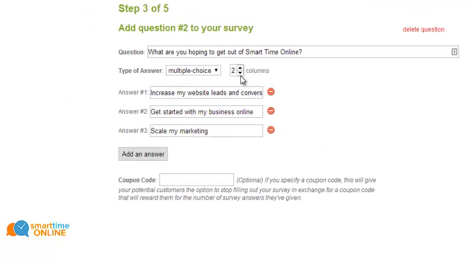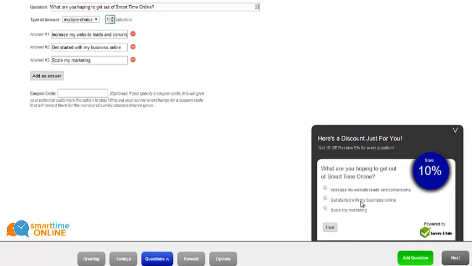And that's because we have two columns selected up here. So all we have to do is back this down to one column, and as you can tell, it makes a much neater format. You can make this two, you can make this three columns, make it four if you want. We're going to go with one because we only asked three questions, so it's not going to push anything down. It's going to look nice and neat that way.